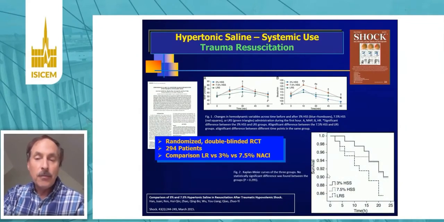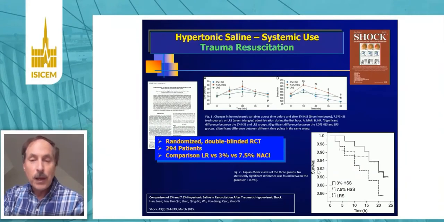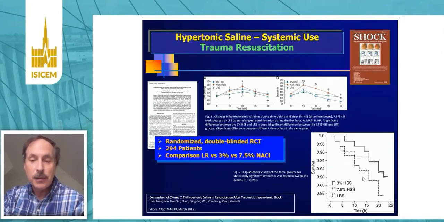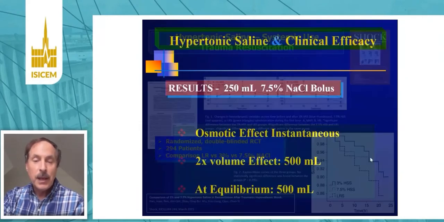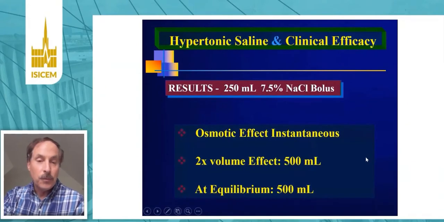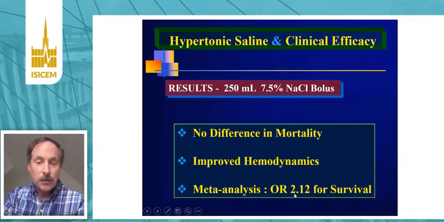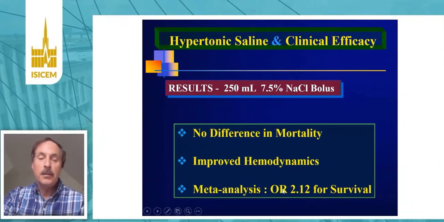However, most of these studies have been unable by their size to actually show a survival benefit, and it's not that unusual to believe this, since trauma, of course, is a multifaceted disease, and simple resuscitation in the first hour or so doesn't necessarily lead to survival with other things occurring. But it does show a trend typically that hypertonic fluids have a survival edge, and it is known that if you pool all these data sets together in a meta-analysis, there typically is an odds ratio benefit for survival with improved hemodynamics.